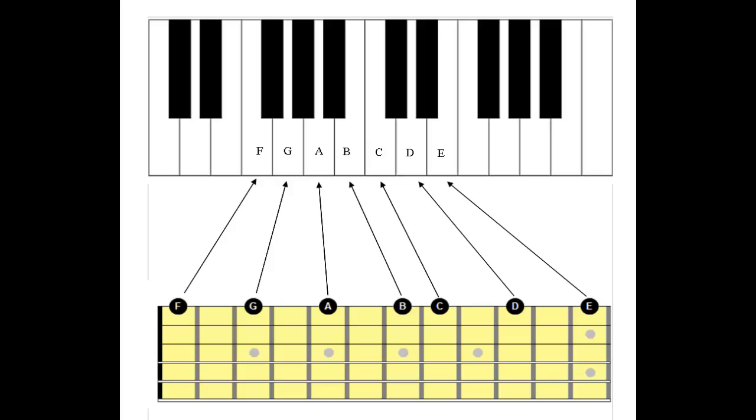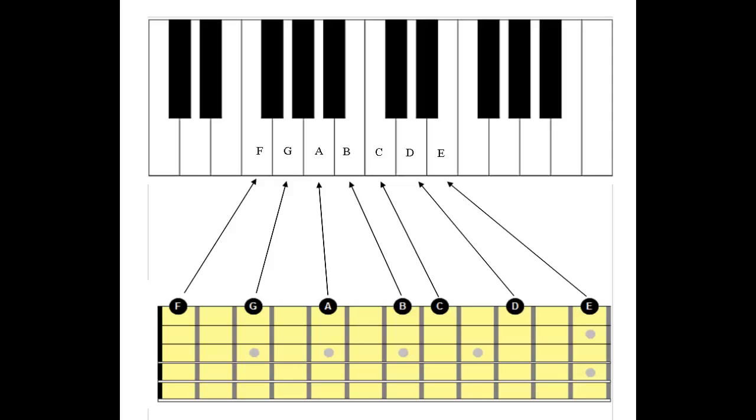And again, as you can see on the screen here, I'm relating the location of the notes on the guitar fingerboard to that of the layout of the notes on a piano keyboard. And just to make sure you understand how you're viewing these diagrams, the body of the guitar is at this end of the diagram and the head of the guitar is here.